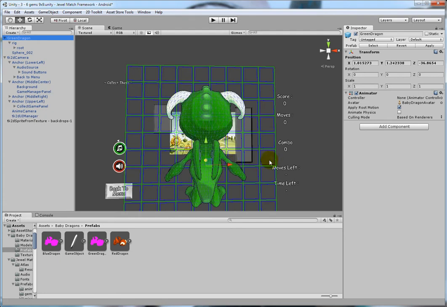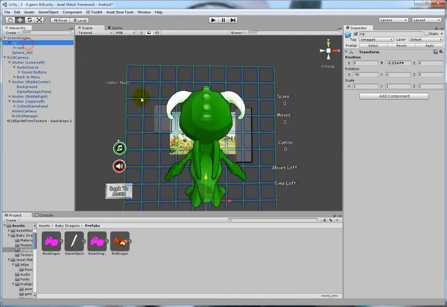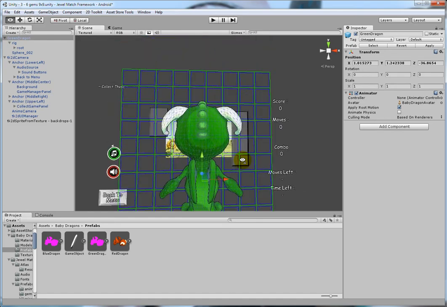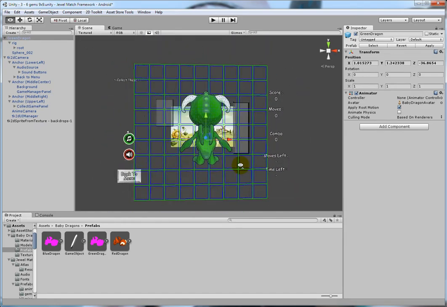It doesn't have to be exact, but just make sure that it's near the center, like that. Why this is needed, I'll show you in a while.